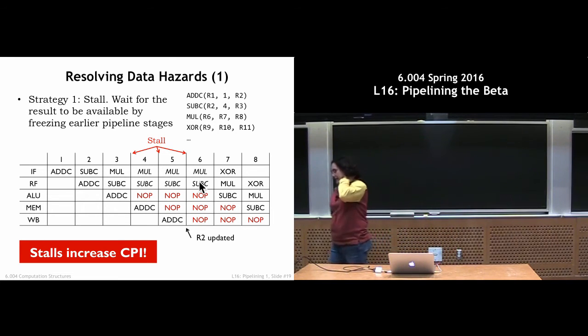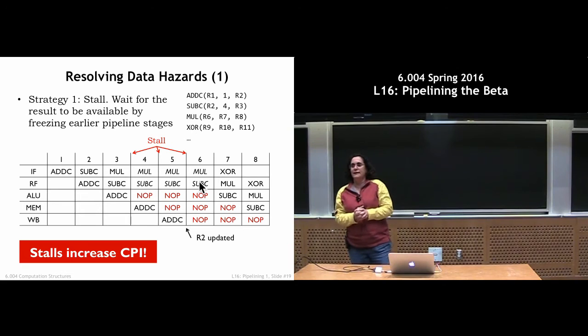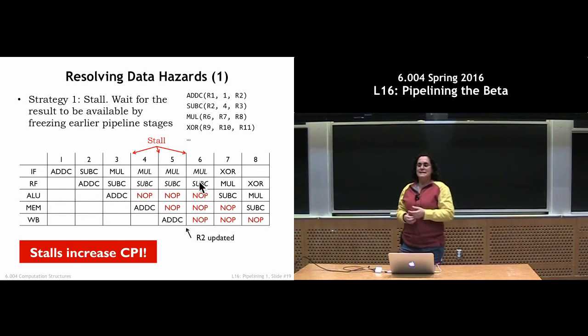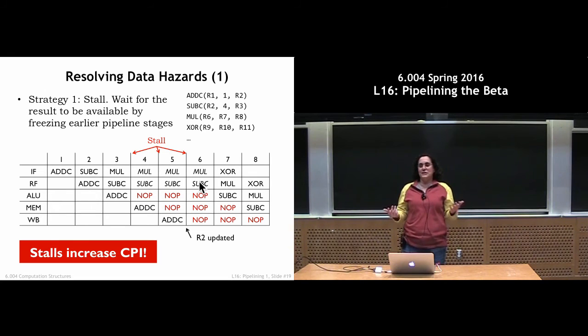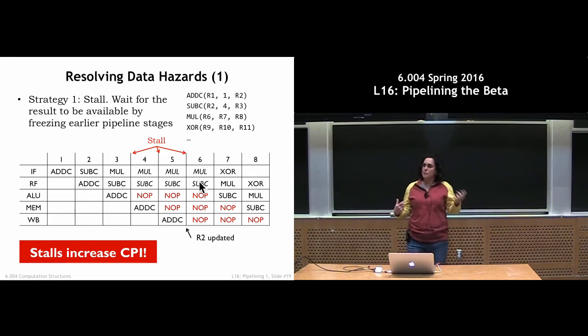So, this is nice and elegant. It's very simple. It solves our problem of making sure that our pipelined beta does the right thing. But what's the problem with it? It's slow. It's wasteful. We're wasting lots of cycles doing nothing. And so what does that actually do? It increases our cycles per instruction. This goes against the whole point of why we started today's lecture, which is that we're trying to improve performance. It's not really going to help us very much to make T clock lower if CPI goes up by too much.